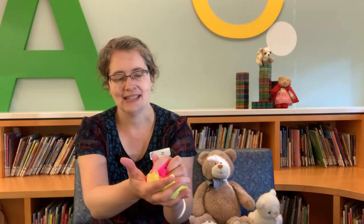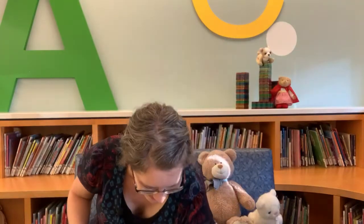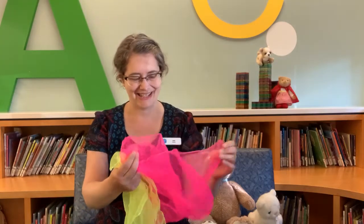We'll start with one that seems to be a lot of babies' favorites, I think because of the surprise element — and that is 'Popcorn, Popcorn, Sizzling in the Pan.' We're going to hide the scarves in our hands and have them near baby so baby can see them. Popcorn popcorn sizzling in the pan, shake it up shake it up, one two three! Let's try again — popcorn popcorn sizzling in the pan, shake it up shake it up, one two three! That is a good one to do.